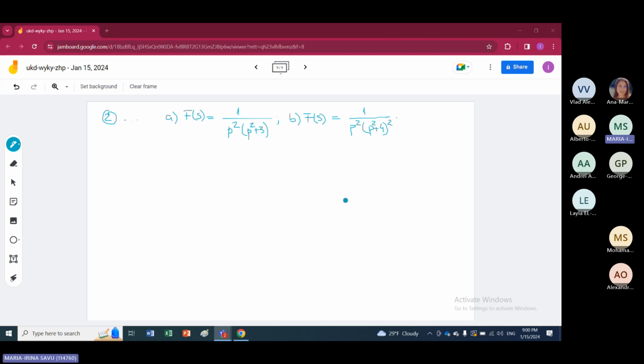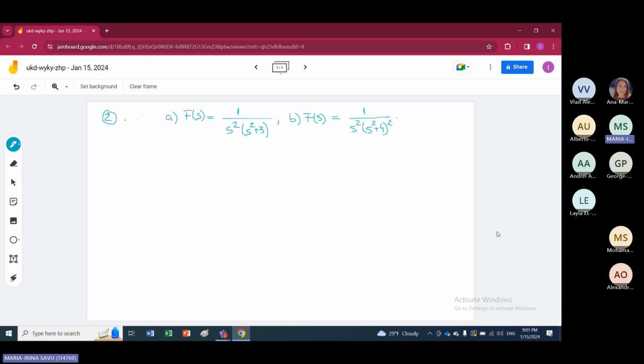Did you manage? Sorry, instead of P, you have S. I have written these examples from a book, and the notations are with P, and also I have used the notation with P for many years. I'm not used with S, so I have changed the notation to S in the course, and I've told you that. I wanted to have the same notation, and now when I wrote, I forgot that you have S. Okay, so this is S, of course, not P.